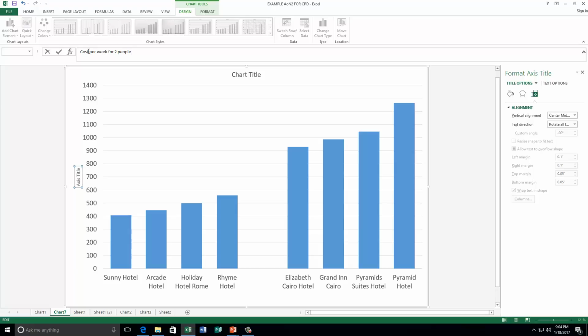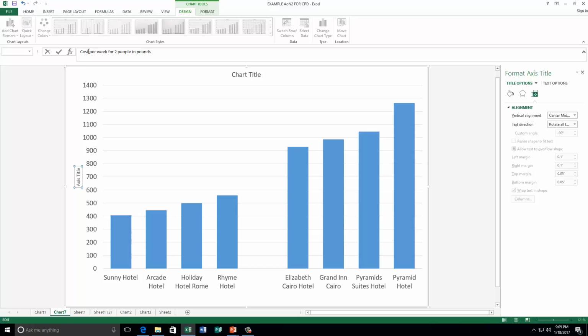Now that's good. I've got a label on there, but I must always, in every graph, put units in. So I could put brackets, pounds. This computer doesn't do a pounds symbol, so that's a bit of a blow. If I try that, it'll just get the hashtag. So I'm going to write here in pounds. Hopefully on your computer you've actually got a pound symbol, so it will be easier.